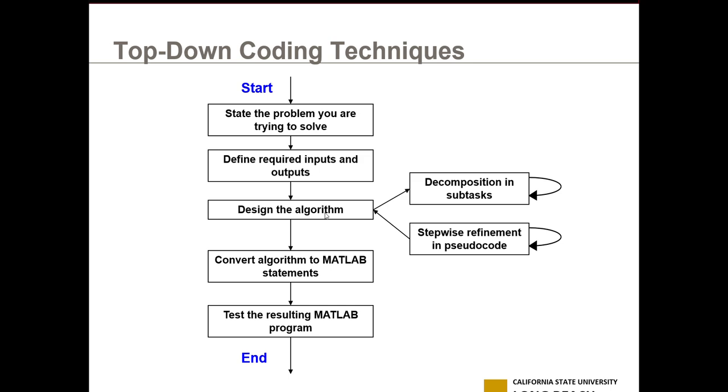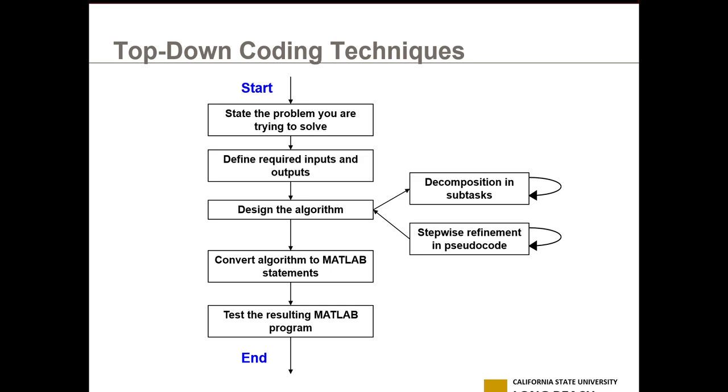An algorithm is just a fancy term for a series of steps or calculations to go from one thing to another. In this case, going from inputs to outputs. Obviously, within that algorithm, there may be subtasks, right? So you want to break it out into every task that's needed. Now, the first couple of weeks of our coding techniques are going to be pretty straightforward. They will be pretty short. So you may not have that many subtasks to decompose.